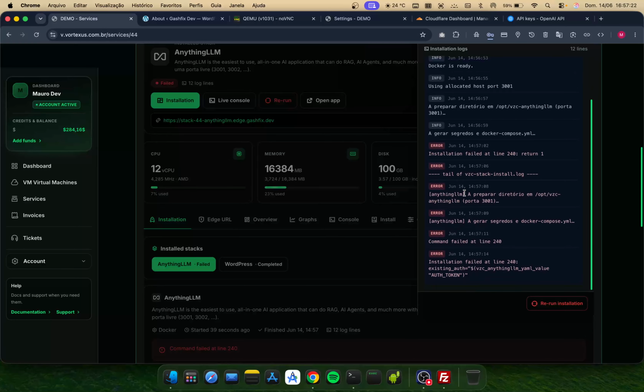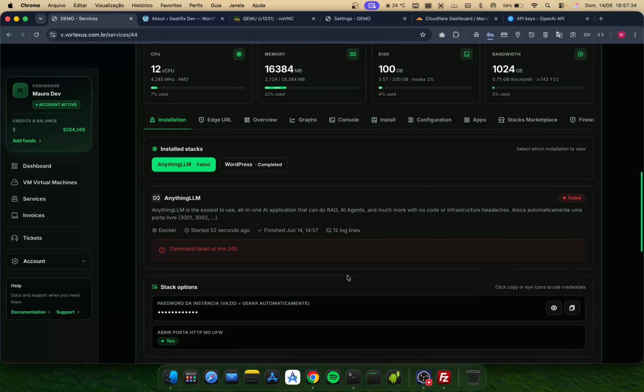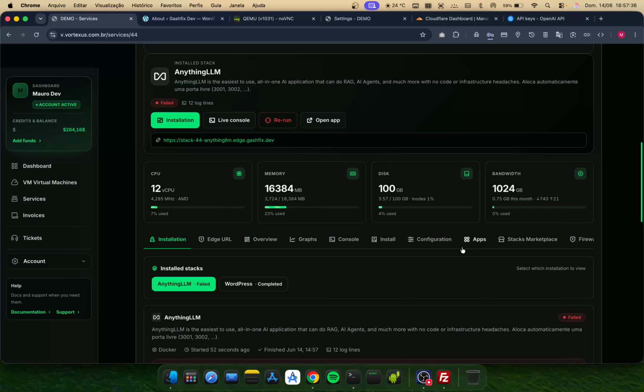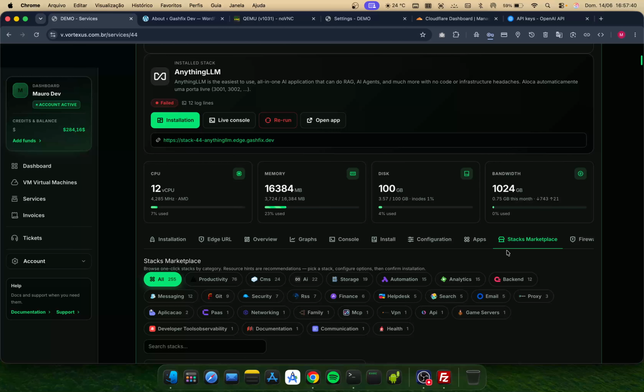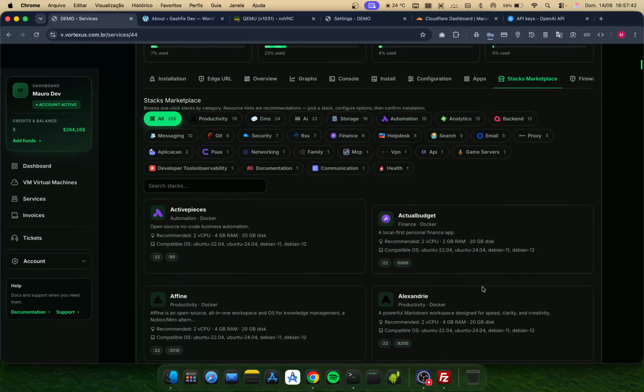I'm working hard to get all these stacks fixed, and there are many stacks that are still under development. I'm still working on them, so this issue will be fixed. And you will see on the marketplace a warning that I'm still working on the stacks. There are a lot of stacks. It's going to take me one up to 2 months to get this finished.